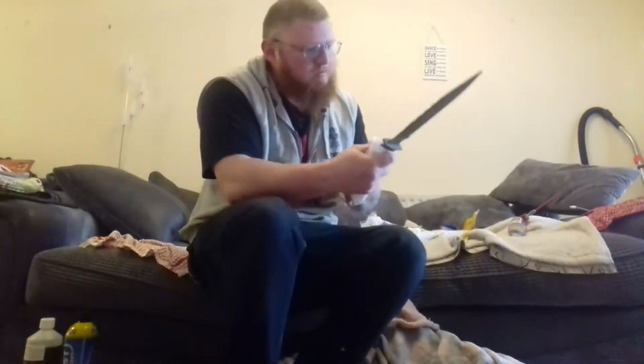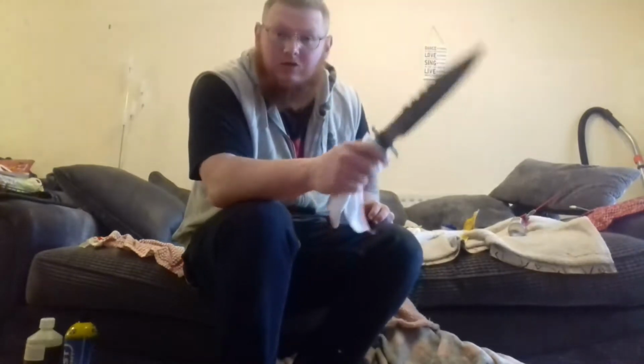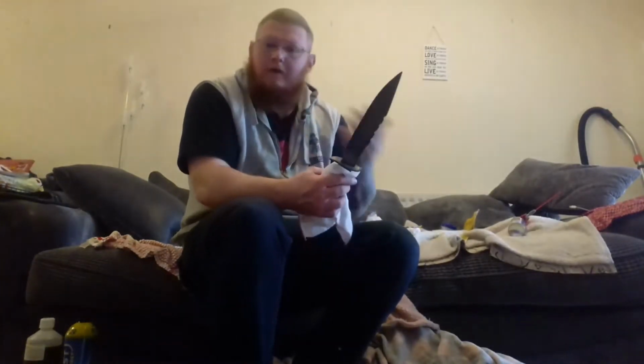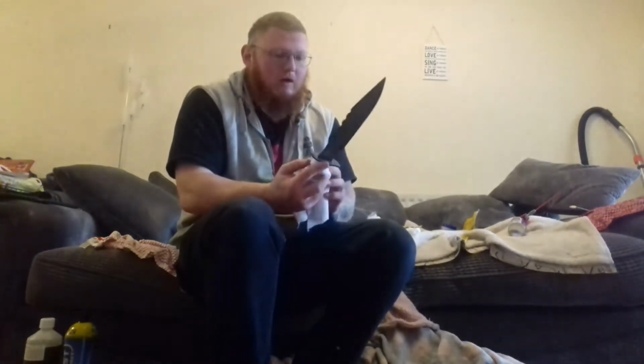Right then, guys, so there we go. I've brought the pattern back. I've left it in the ferric chloride perhaps just a wee bit too long, so it's gone quite dark for the steel, but I wanted to bring the pattern back, which on this blade, as I say, is nowhere near as pretty as the blade over there that I showed you, the other hunting Barry that I've got.